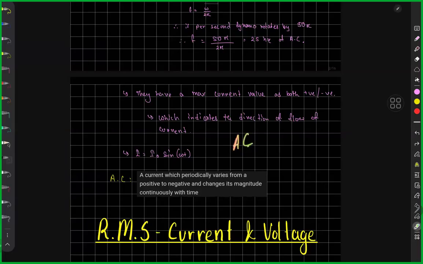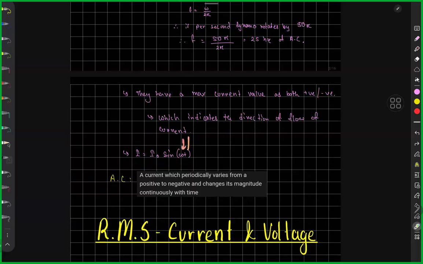In that case, for example, they can show you that the dynamo starts in this position, that is, vertically. In this case, you will say that it's I naught cos omega t. I don't think they'll do that. I've never seen it, but the standard is I naught sine omega t.